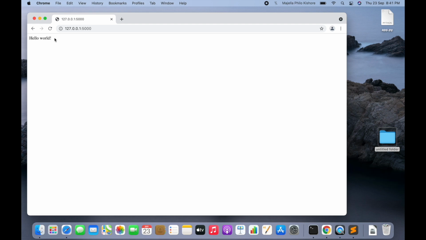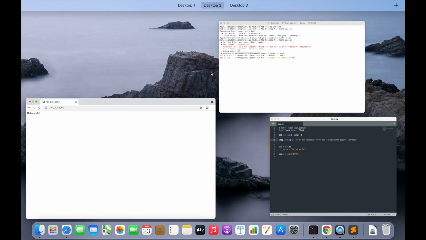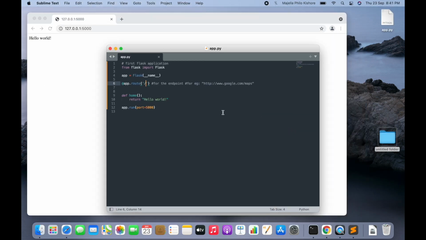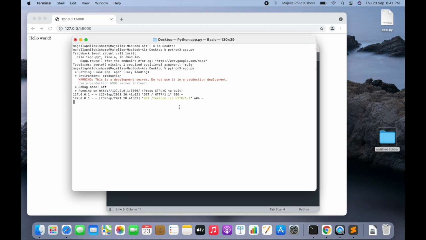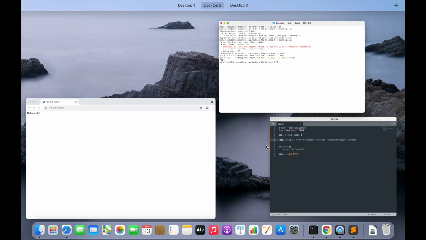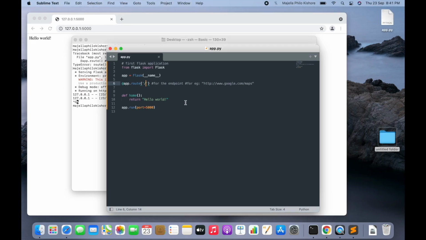So 127.0.0.1, what is it? That is a special unique IP address that is reserved for the computer specifically. So whenever you access this address in your browser, you're accessing your own computer. Because we use HTTP, we were able to access this page. 200 is the standard OK response code. So that's it. You've learned and run how a simple Flask application runs on Google Chrome.